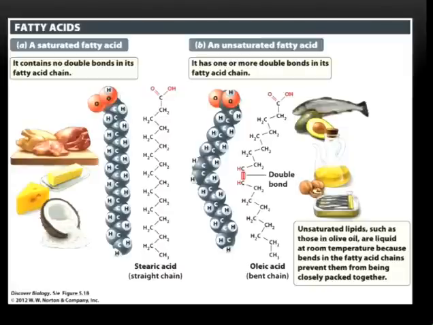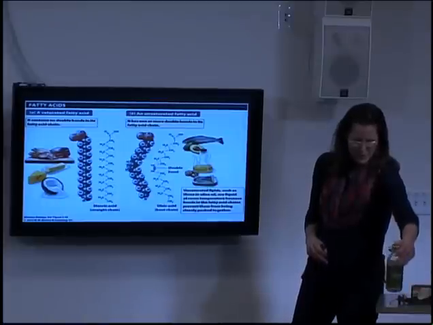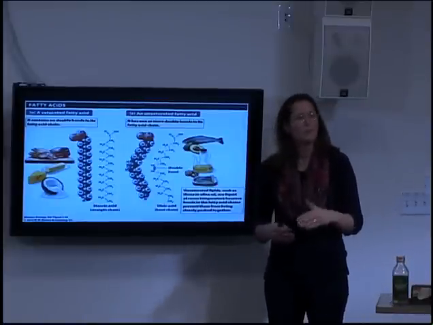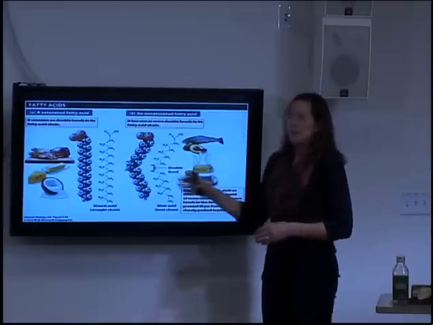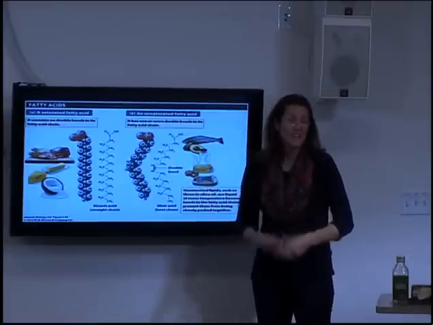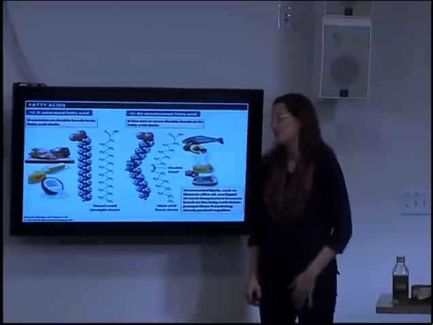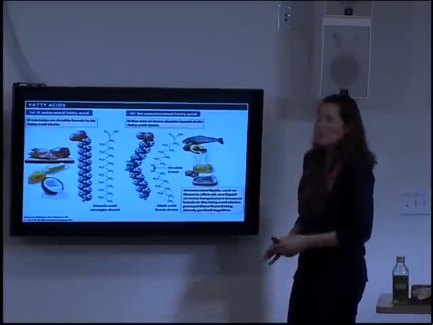All right, so degree of saturation. When you look on the back of a label and you're reading, okay, 14 grams of saturated fat in oil, 2 grams saturated, 12 grams unsaturated. What does that actually mean? This, by the way, also pertains to phospholipid tails. Phospholipid tails can be bent or straight, saturated or unsaturated. So let's take a look.